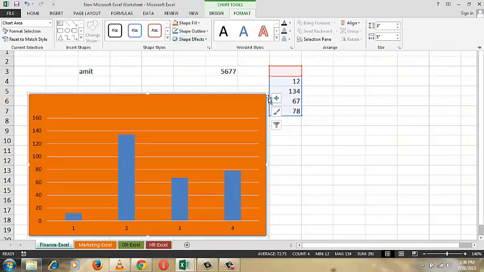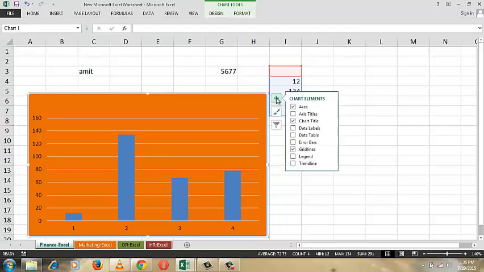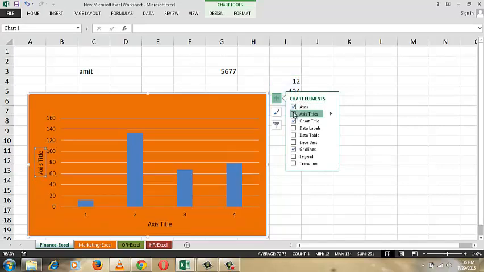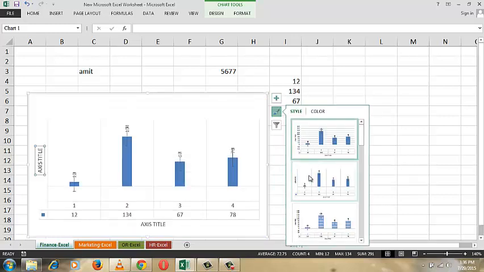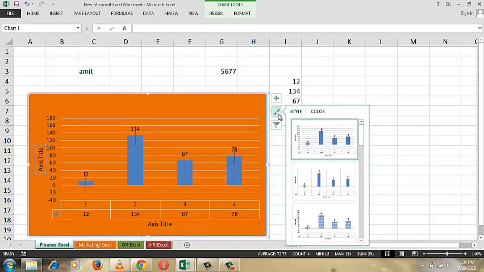If you observe here, this plus sign will come. This feature is not there in the 2007 version, neither is it there in the 2010 version of Excel. This is only there in the 2013 version. So whenever you want to work on any form of chart or graph, you just press the plus sign. You want to put axes, labels, a data table, error bars or gridlines, you want to filter the data, or create a graph based on a certain requirement, you can filter it and edit it. This is only there in the 2013 version.